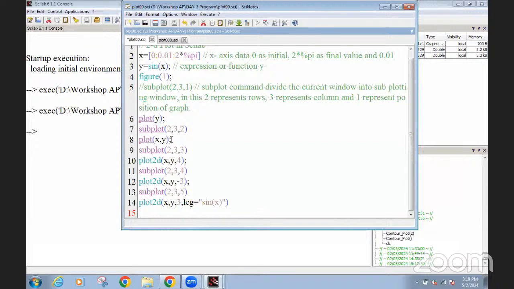Next, it represents this plot x comma y, that means at number 2. And the third one represents plot 2D x comma y comma 4. The next represents this one, and the last, 5, represents this one.